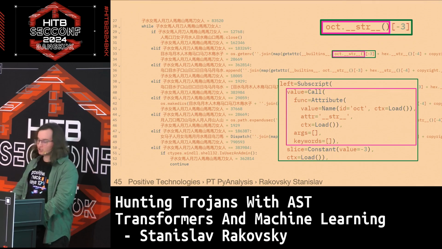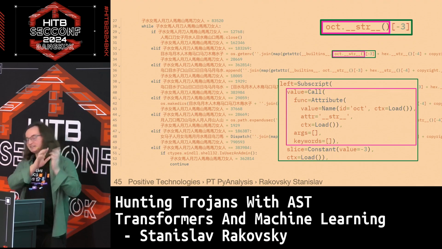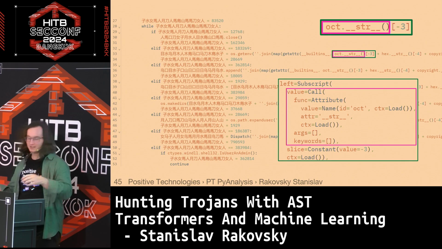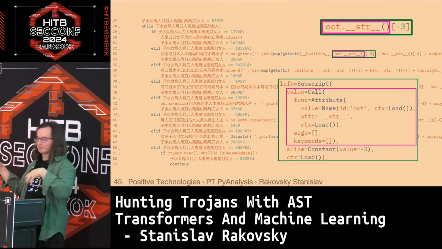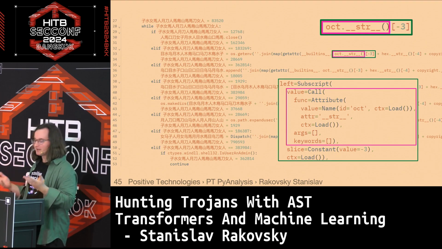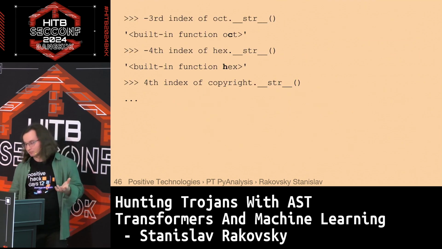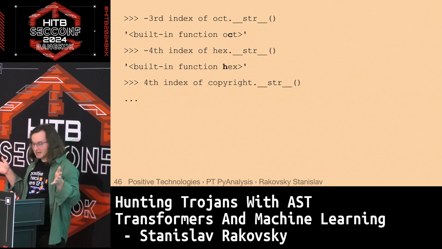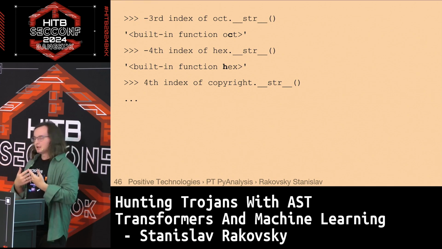We have strange calls of something dot magic function str and a subscript of the result of str. In terms of AST, it also looks like just another simple challenge. So how can this chain be represented?